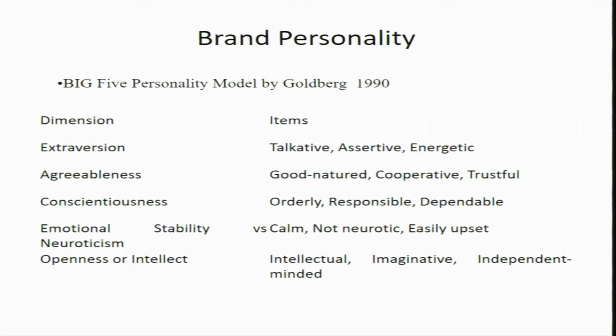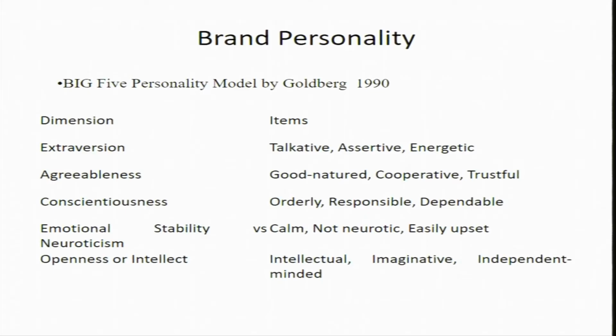Similarly, another dimension that they spoke about is agreeableness. Now, what is agreeableness? That also they define with the help of 3 items: good natured, cooperative, and trustful. You look around your family, your workplace, your school, your college, and you see who are the people who are good natured, cooperative, and trustful. If you are able to find some of these qualities in your friends or acquaintances, you can say that they have an agreeable personality.